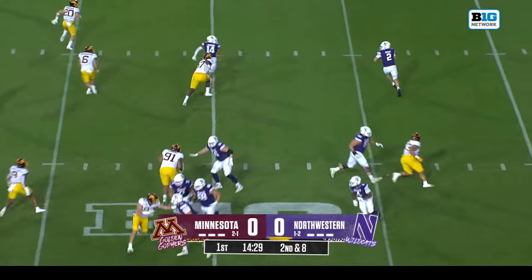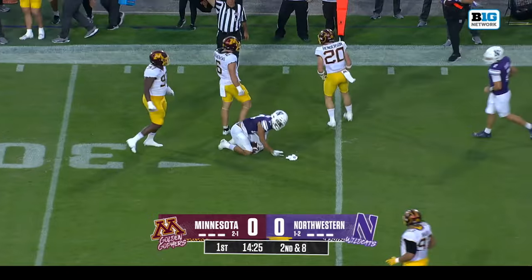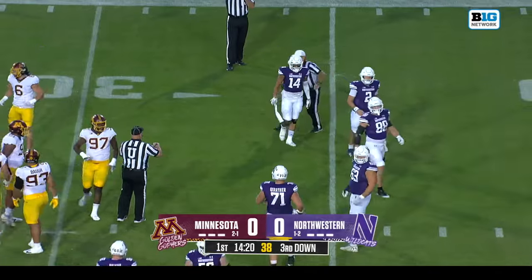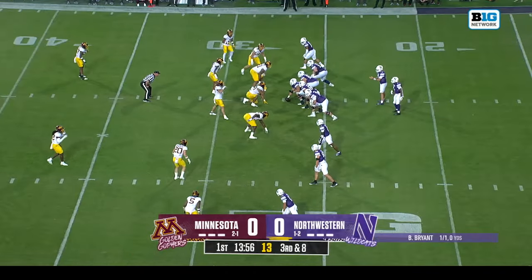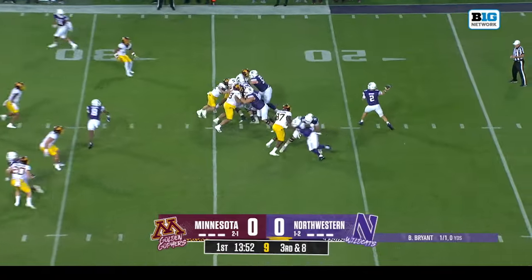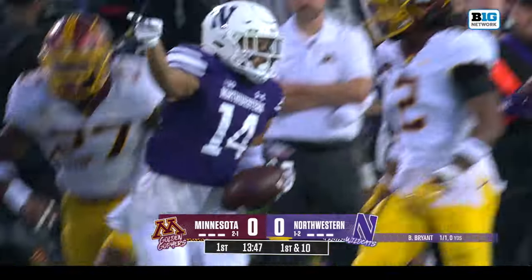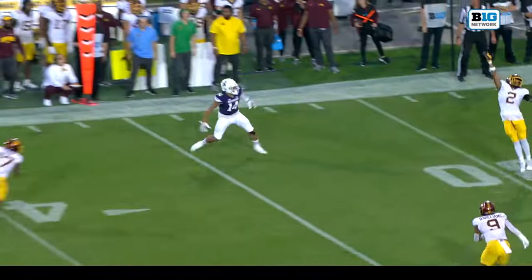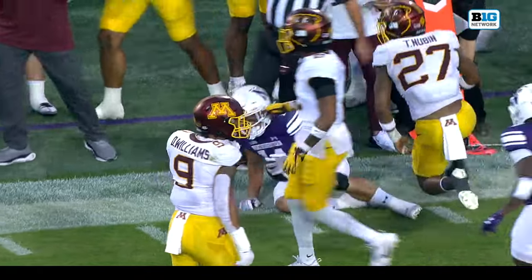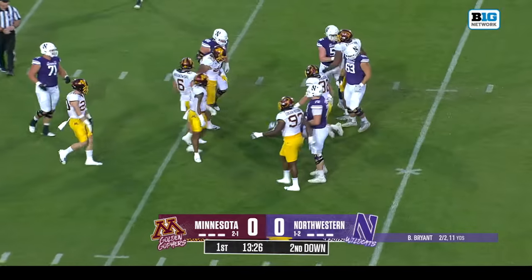AJ Henning in motion. Bryant on the play action and absolutely drilled. It is Jack Henderson making the defensive play for Minnesota. Porter again motions into the offset, third and eight. Not the series that Northwestern wants, but a big first down pickup and the grab from Cam Johnson. Tyler Nubin applying the hit after the catch.